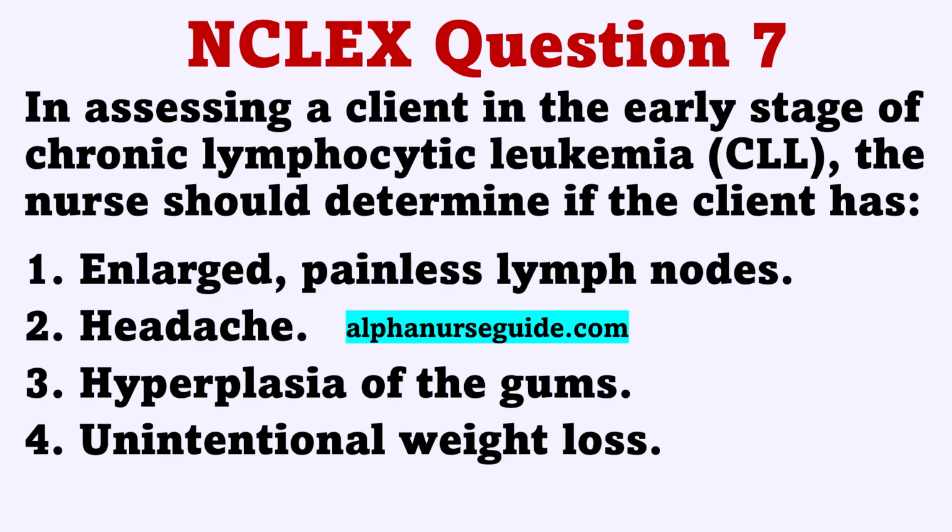The correct answer is 4. Clients with CLL develop unintentional weight loss, fever and drenching night sweats, enlarged painful lymph nodes, spleen, and liver, decreased reaction to skin sensitivity test antigen, and susceptibility to viral infections. Enlarged painless lymph nodes are a clinical manifestation of Hodgkin's lymphoma. A headache would not be one of the early signs and symptoms expected in CLL because CLL does not cross the blood-brain barrier and would not irritate the meninges. Hyperplasia of the gums is a clinical manifestation of AML.